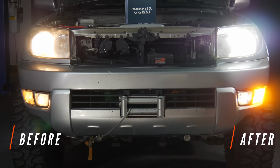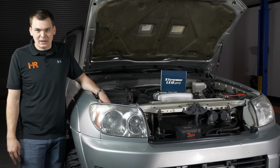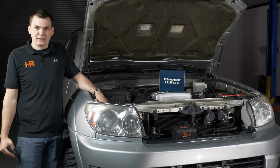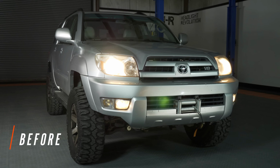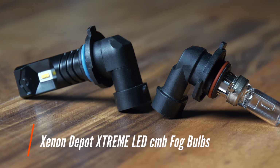However, if you get this far into this and you've done your low beam and your high beam, the last thing you want to do is have a mismatched fog light. There's nothing worse than seeing the crisp blue light of the LED on the low beam and the high beam, and then a yellow halogen fog light. Now a quick and easy way to get the fog lights to match the headlights on this vehicle is by installing some of the CMB bulbs from Xenon Depot.